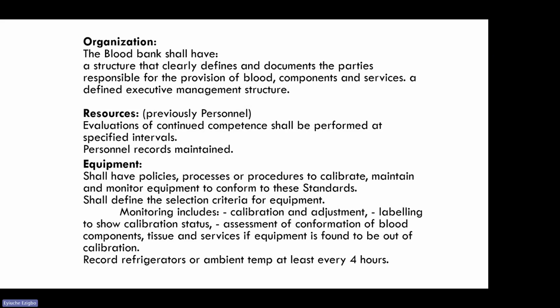Okay, so organization. In organizing, the blood bank shall have a structure that clearly defines and documents the parties responsible for the provision of blood, components, and services, a defined executive management structure. The resources, both the personnel, must be evaluated for competence, and this should be done at specified intervals. Personnel records must also be maintained.